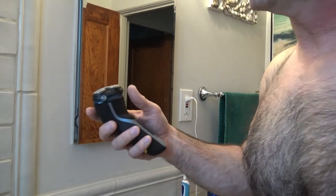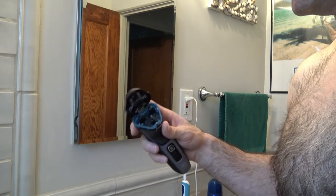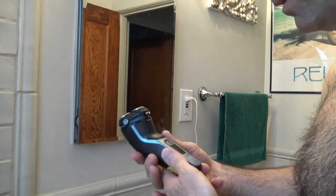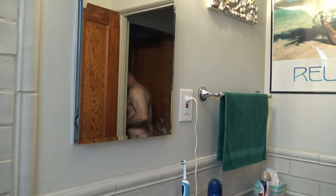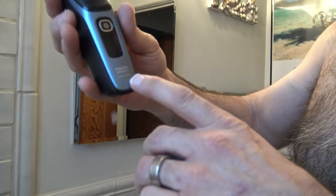Did want to mention real quick, this one is a little bit unique because it does have a pop-up deal. So when you do the wet shave, it rinses the hair out of the razor anyways, but if you do the dry shave, you can just pop it, dump it in the trash, lock it back into place. So that is really convenient. So this Philips Norelco Series 3000. It says 3500 on the box, but it does say 3000 on the razor here.